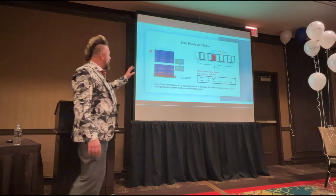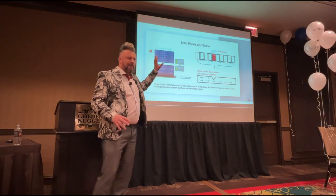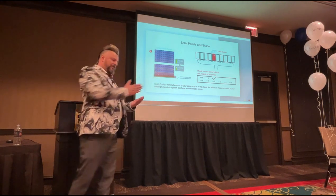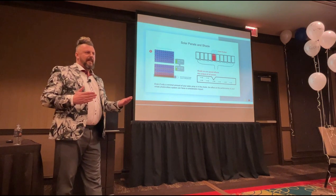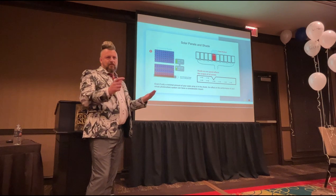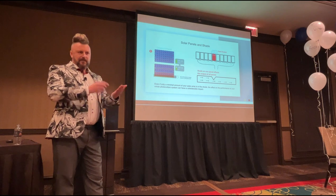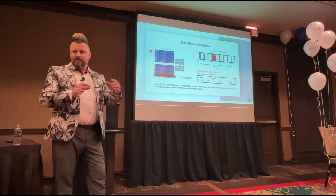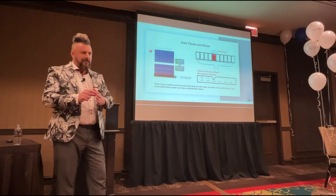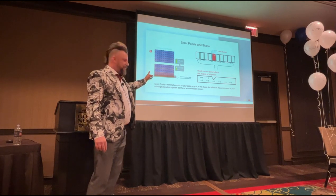Okay, so this is a little bit more complicated, but I'm going to simplify it. You can take a photo of the diagram and try to decipher it. I'm just going to talk in broader terms. If you have a torch that requires 4 batteries, and you put 3 good batteries in that torch and 1 duff battery, 1 battery that's no good, that torch is only ever going to produce the amount of power that's in the rubbish battery. So the 3 good ones don't drag the torch up, the 1 bad battery drags the rest of the batteries down. Okay? This is how shading works on solar panels as well.